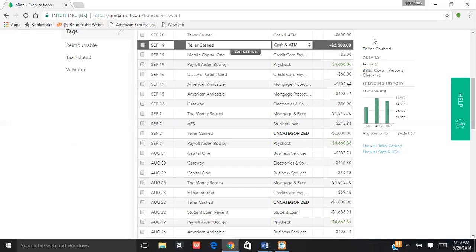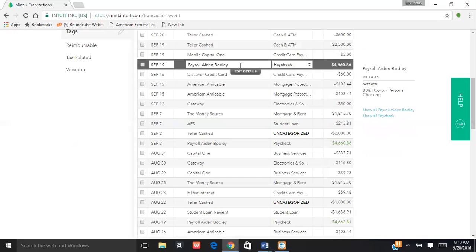So moving right along, as you can see here, this is Mobile Capital One. It says here in the category that it is a credit card payment. That's great. Payroll. Here is my actual paycheck. Although I am the owner of AMB Credit Consultants, I am an employee of AMB Credit Consultants, and I also receive a W-2 and health insurance just like any other employee would. So you always want to make sure that when you are receiving a paycheck or your payroll from your employer, you want to make sure that that's specifically put in the description for your category so that Mint can categorize that.